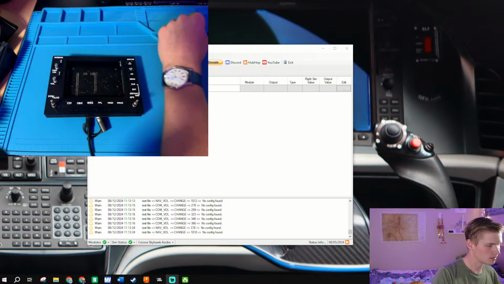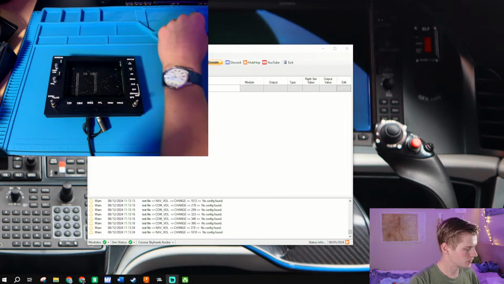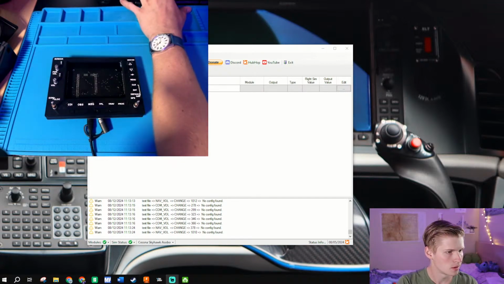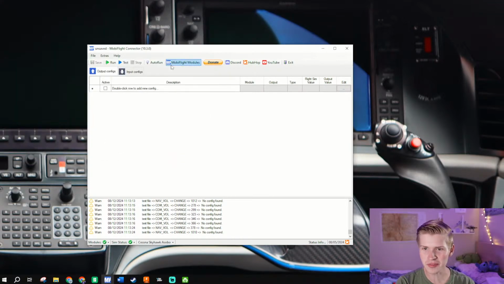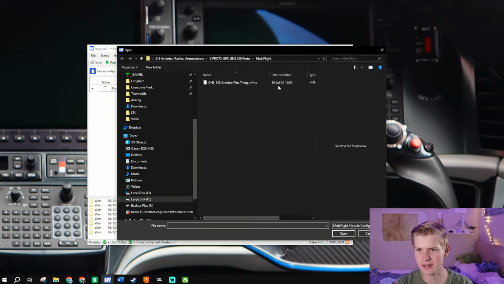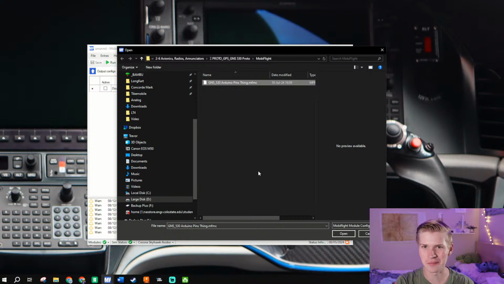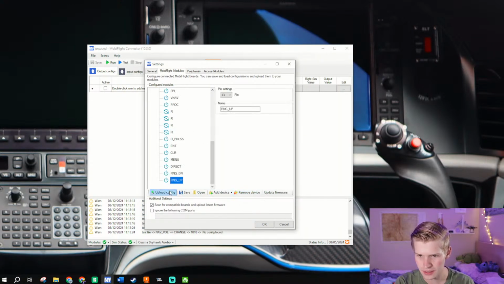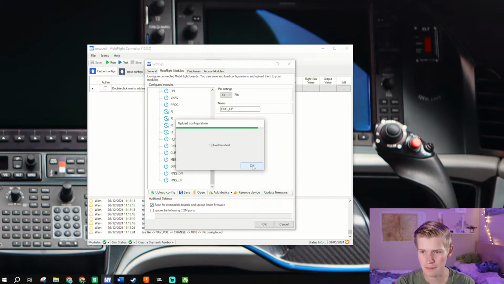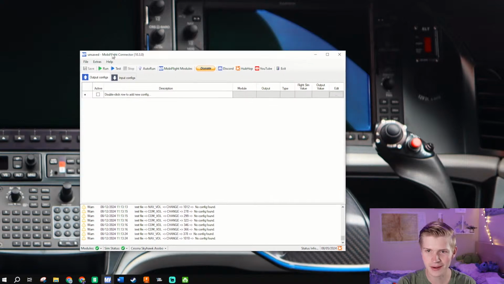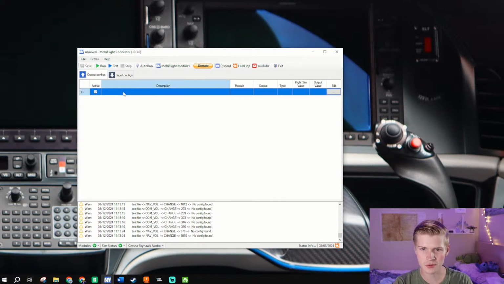Oh, I have to stop and start this. Okay. Anyways, so we have our MobiFlight file. It's all blank. We open up our GNS 530. It should be named something a lot better than that. I opened it and just deleted these two devices right here and then uploaded it. So now we can finally get started with our configuration.